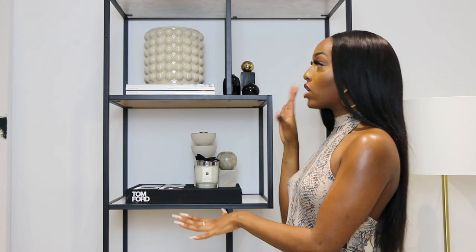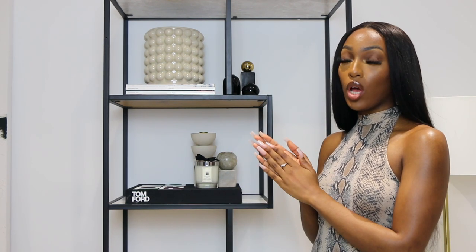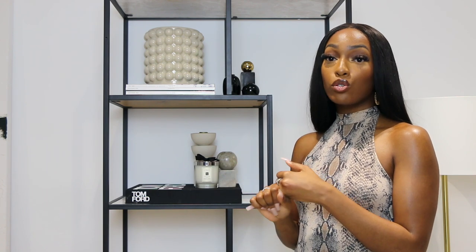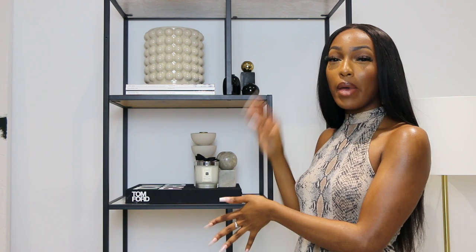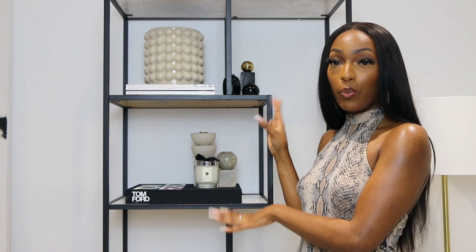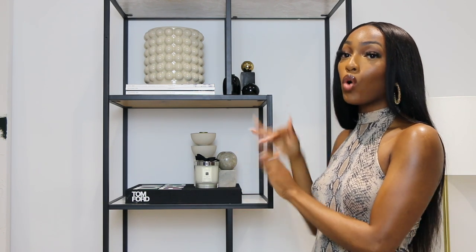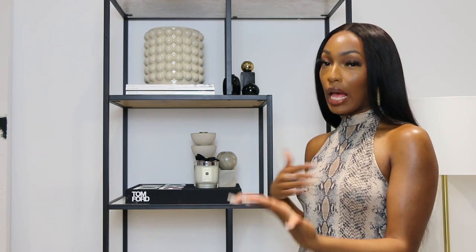As the shelf is starting to take form, you don't want too many pieces competing with each other — you want some sort of cohesion. Whether that's a color cohesion, a style cohesion — all books, all vases, all candlestick holders — if there's a theme, it makes the whole bookshelf look more cohesive. As you can see, I'm building this up: blacks, neutrals, high pieces, low pieces — it adds depth and dimension but still looks like it all goes together.